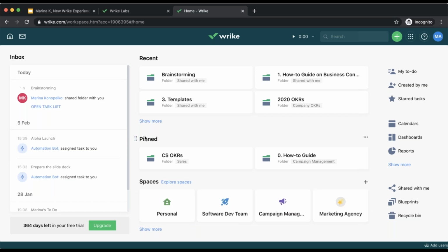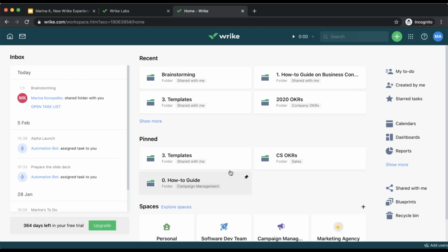The next new section is pinned items. This gives users the ability to pin folders, projects, and tools, like for example, dashboards and reports, for quick and easy access. Additionally, you can quickly pin anything found in the recent section to keep it easily accessible. So if you hover over the templates folder, for example, you can click on this icon to pin the item, and now it's in the pin section. You can also drag and drop to reorder pinned items on my home page. So for example, let's say this one goes second, and this one last.